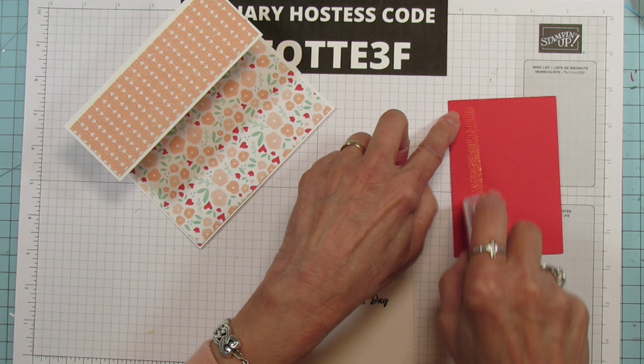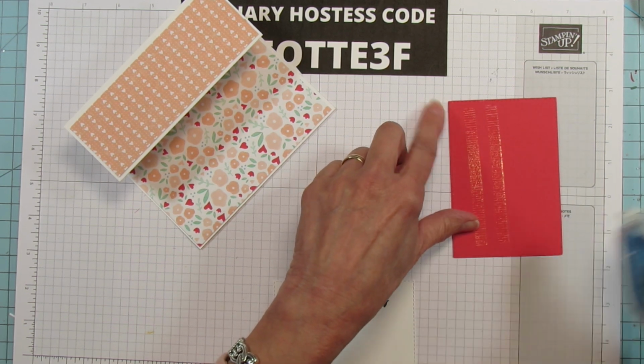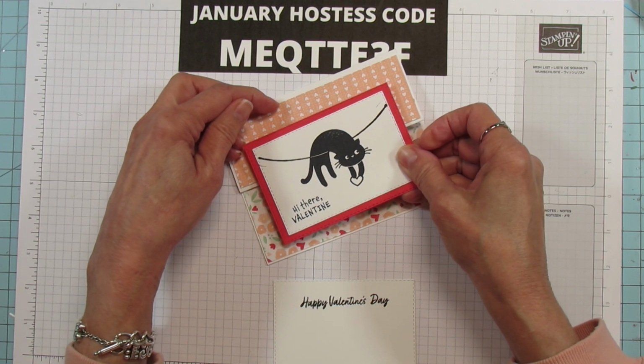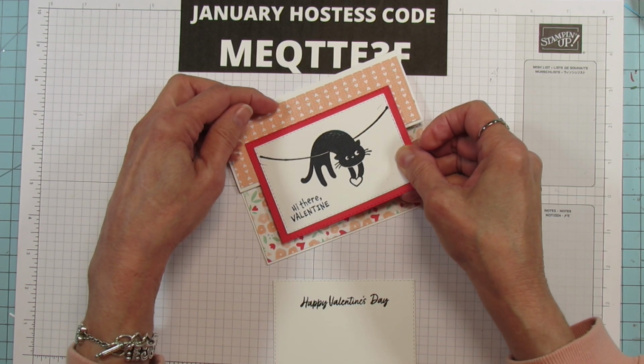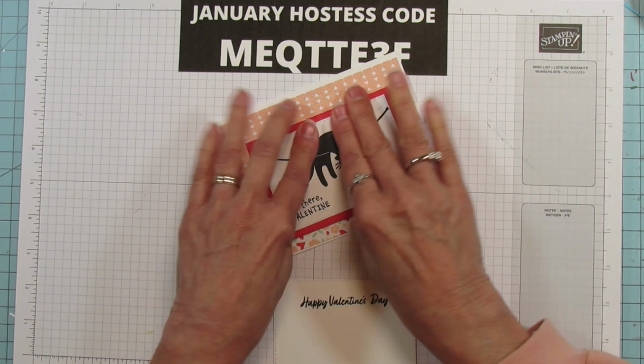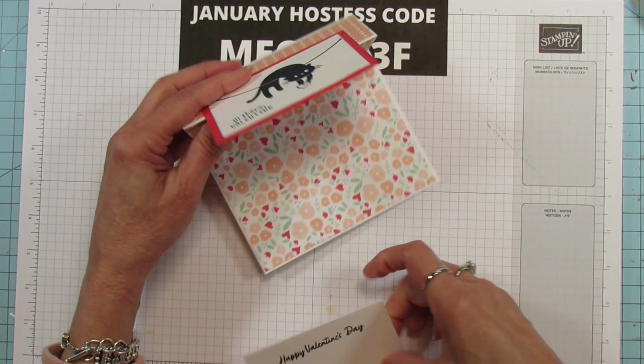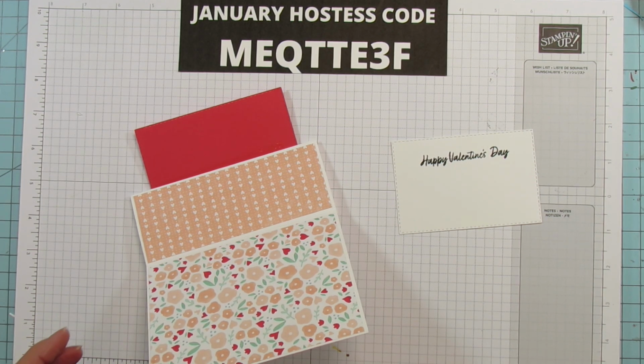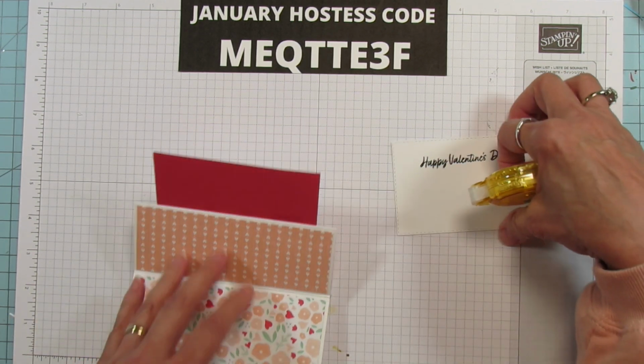All right, now to add him to here, you're only going to add on half of this. So for those of you who are new and have not done a Z-fold card like this before, this is a really easy card, and you can do this even if you're a beginner. Super easy.